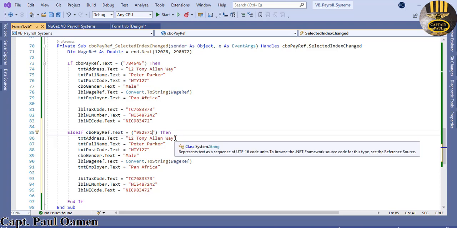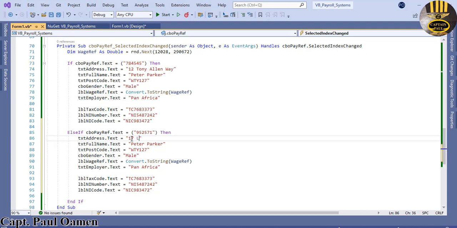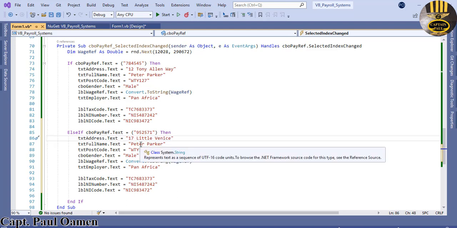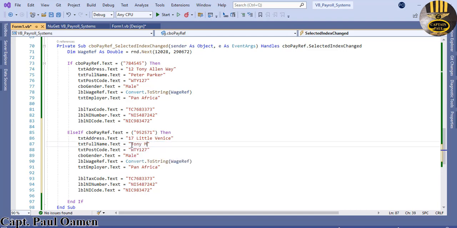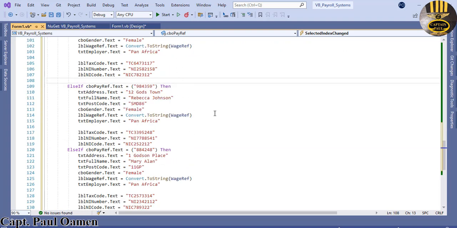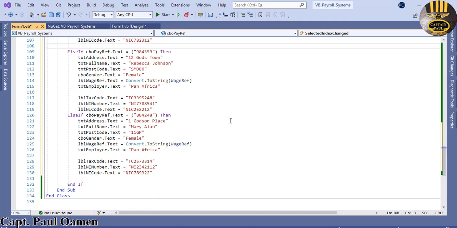Let's say he lives in number 17 Little Venice. There. And the name is Tony Montana, and so on. Tony. So let's speed that up. Alright, that is taken care of as well. There.